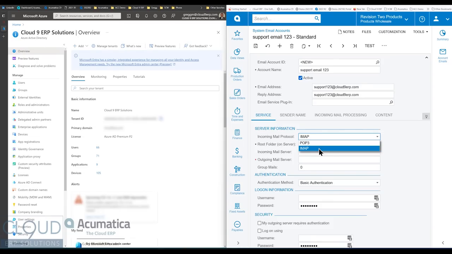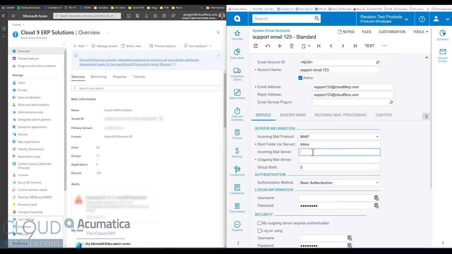IMAP allows more than one device to download emails at the same time. So IMAP is a little bit more sophisticated, but a lot of that functionality is not necessarily needed for this. So you can use either one. The other thing is IMAP supports multiple folders. Again, also not a big deal, but it's something that you can consider. There's plenty of articles on the internet on the differences. But in this case, we're going to choose IMAP.